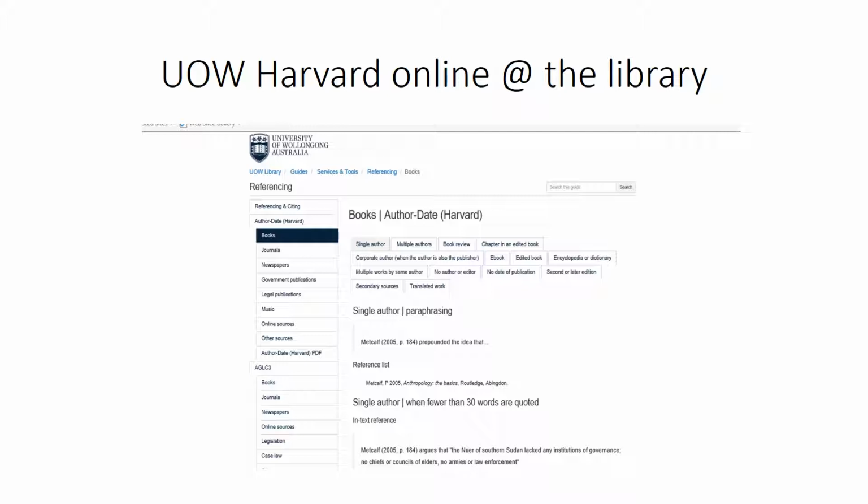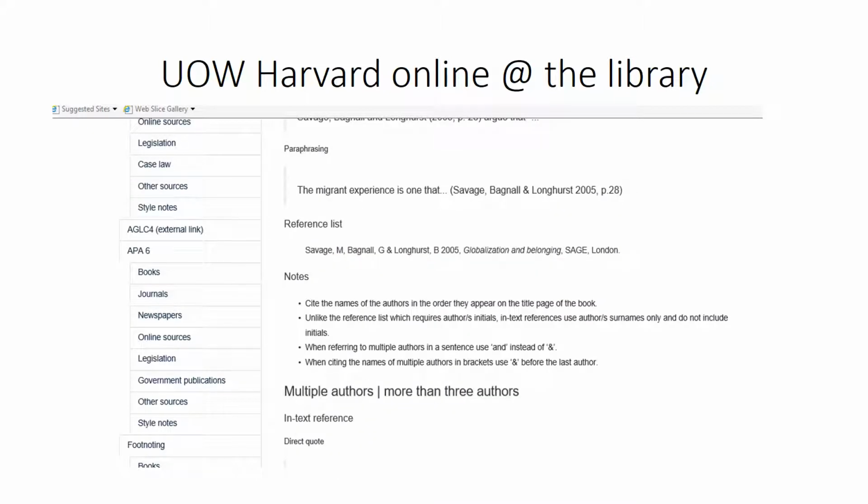Today we're looking at books, so you would need to click on books, which is darkened there on the left-hand side of the screen. And then we're going to have a look at a book with multiple authors. So you would tab onto the second tab along from the left, which is circled for you on the screen here. When you click on that tab, you would then get this screen come up, and it gives you an example of 3 authors for a single book.